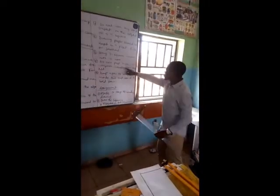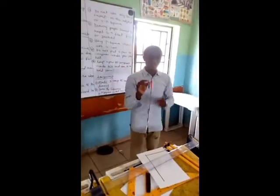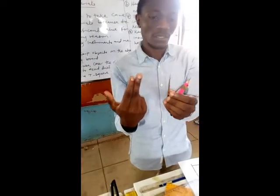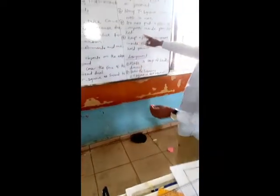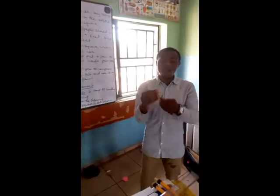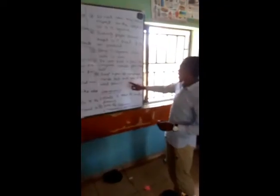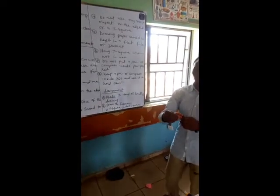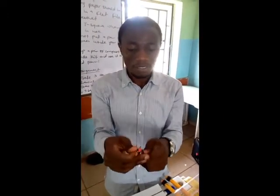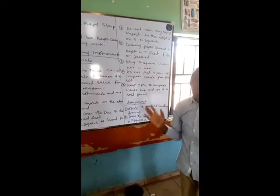And then do not put a pair of compasses inside your pocket. This is our compass. Don't put it inside your pocket because it is a sharp object. Can you see it? If you put it inside your pocket, it's going to injure you. Keep a compass inside a kit. There is a kit meant for keeping our compass. So you need to get a kit and put your compass inside, and use it to hold a pencil. Can you see? This compass, I use it to hold my pencil. So these are the drawing instruments and the care of drawing instruments and drawing materials.